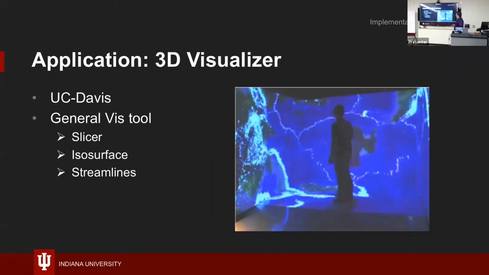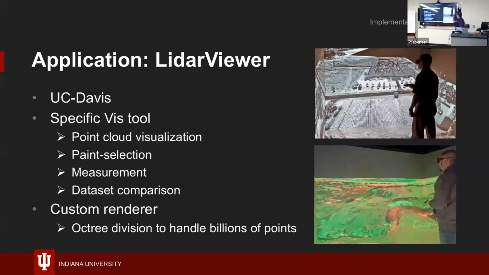So those are all older examples, but they gave us a hint that virtual reality showed some promise. Here are some more recent ones, and all of these recent ones are still running, but a lot of the pictures especially show them in the bigger VR systems. We'll get to the head-mounted display systems next. Here's a 3D visualizer. This is actually the Earth with all the locations of earthquakes in the past 100 or so years. It's a general visualization tool. You can do other things: you can slice, you can isosurface, you can streamline. And you can see this is in a cave, and it was developed at UC Davis.